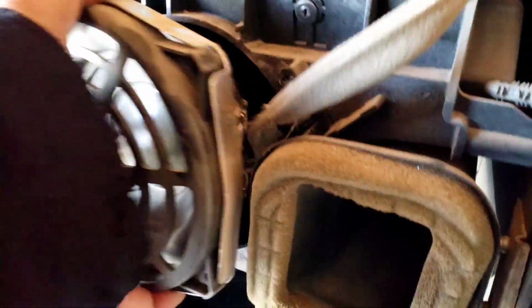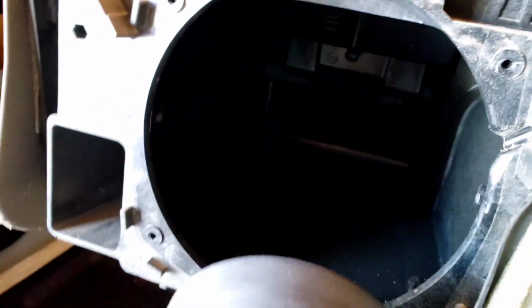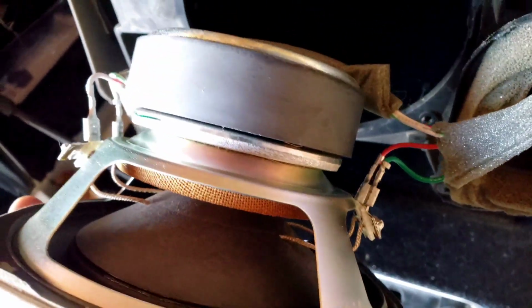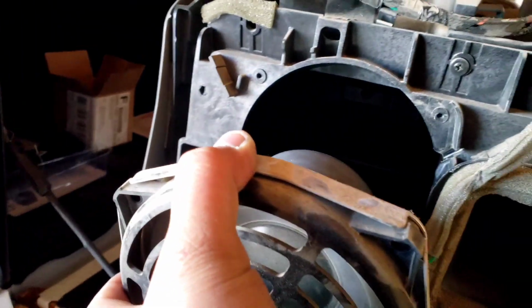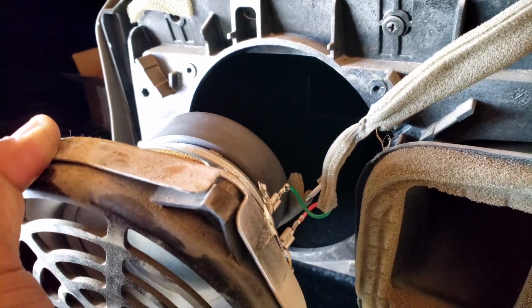Out, so because I can shove some stuff in there like wiring. Oh, it's actually clean. It's dusty everywhere, and then it's super clean in there. That means it had a good seal. There's all the wiring too, if you want to look at it. Rich bass woofer. Yeah, I'm gonna take this out so I can shove wires and anything else I want in there. Anything.